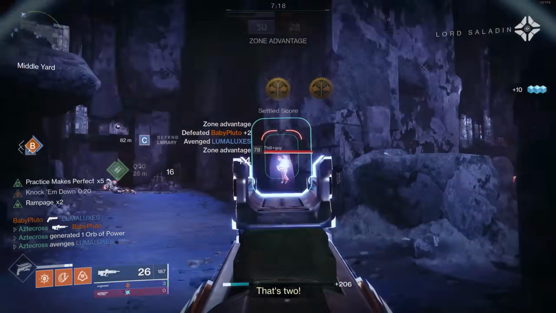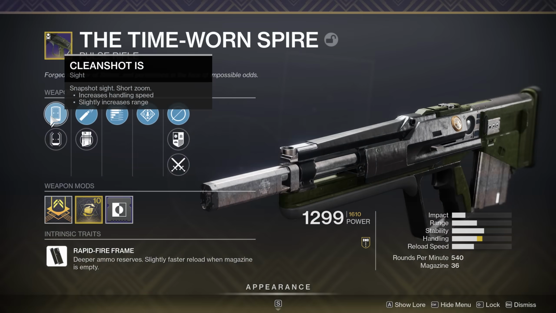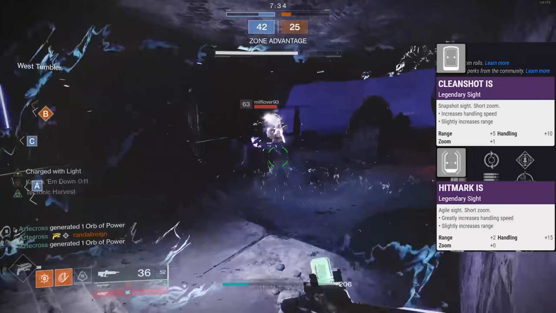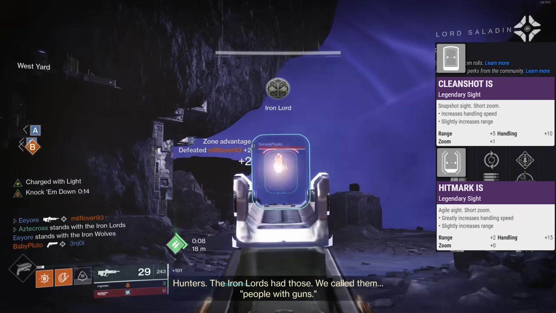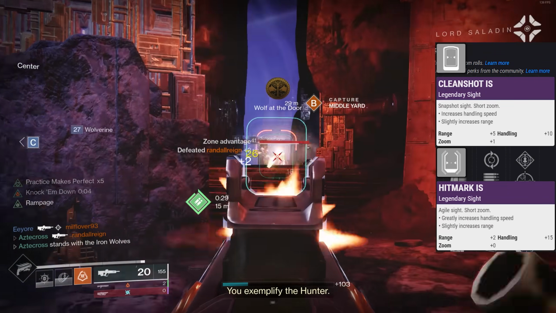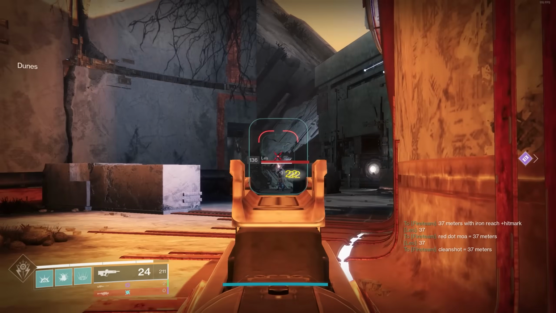Now, something I want to bring up is actually the comparison between Clean Shot and Hit Mark. Both of these scopes seem almost identical. They're both short range scopes, but notice that Clean Shot actually boosts a little more there in the range, as well as a +1 in zoom. That doesn't look like much, but that's actually a 3 meter difference.